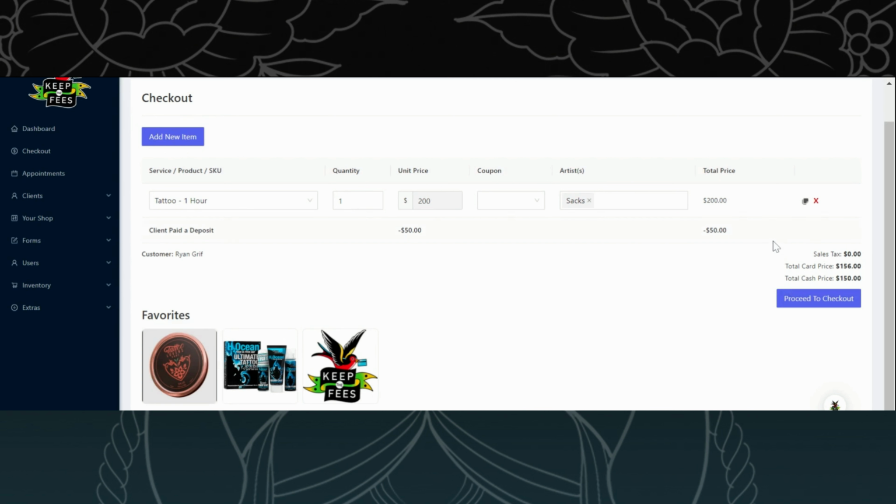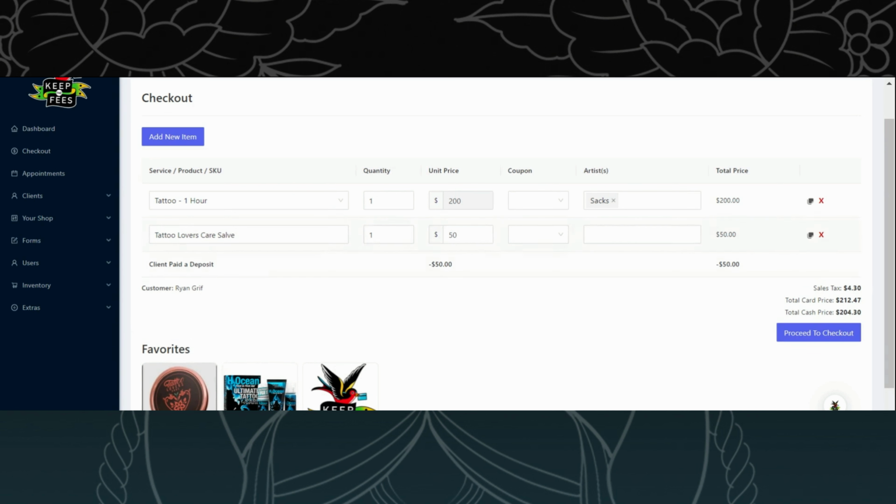Our program is known as dual pricing, where we add the credit card processing fee on all credit and debit card transactions. If your customer would like to avoid those, they can pay with cash. Here is just a shortcut to show how easy it is to add on those items that are favorites.